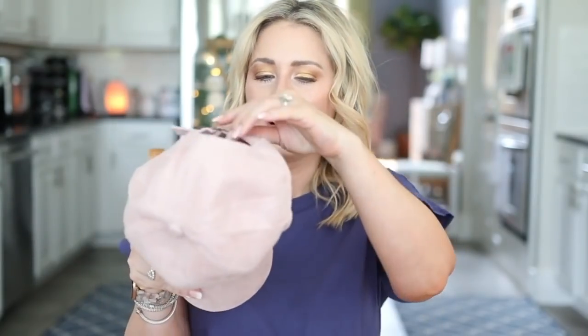It is a blush pink suede baseball cap. I think it's cute for now, but because it's suede, it's going to work so well into the fall and maybe even in the winter. And it has an adjustable band. I didn't bother sliding it in, but normally you would slide that end piece in the little hole here, but you can adjust it. Let me sink down so you can see. It's the perfect size. I personally smushed it a little. I like a rounded bill. I know some people prefer the flat rim. That's not my thing. But it's so cute, and it's such a great color. It's almost a nude blush, and it's so soft. You're going to be seeing a lot of this. I think this is going to sell out quickly, so grab this while you can.